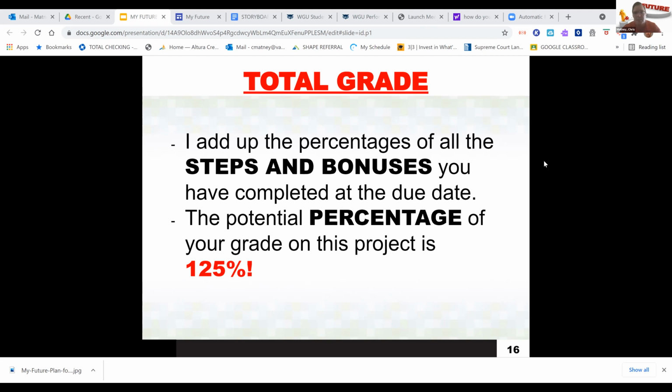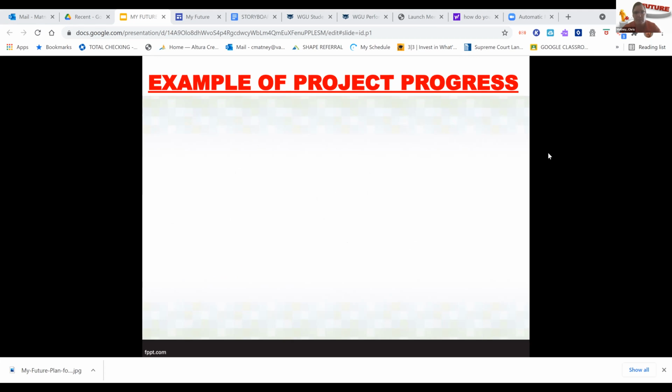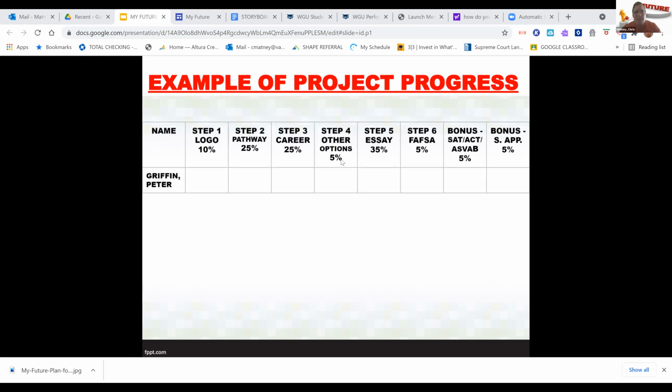And I do that on purpose, you guys, because I really feel strongly that this is going to actually give you some focus on where you're going to be, and it's going to help you in your future. So this is how I grade it, ladies and gentlemen. I'll give you an example. We're going to say this student right here is named Peter Griffin. I do not put the report out step on here because I record that. We do it all in one day because it's very, very short, very, very relaxed. That's why everybody chooses to report out.